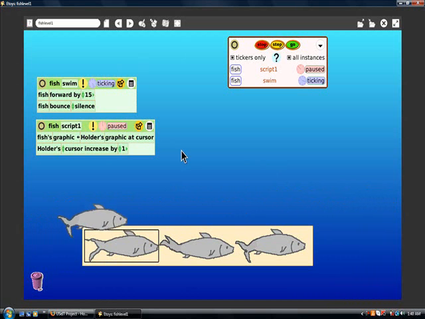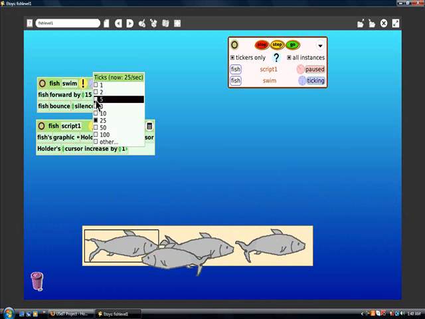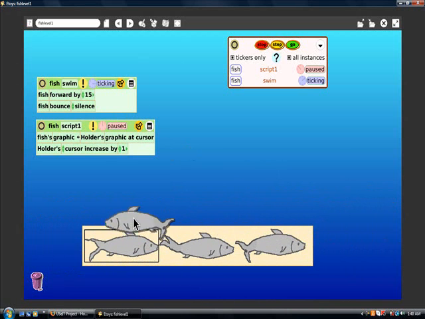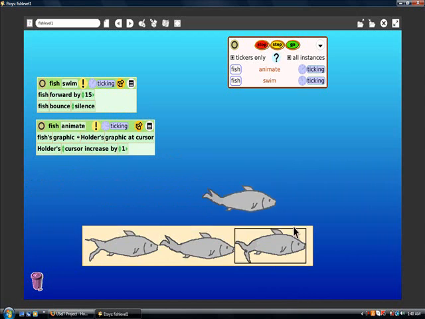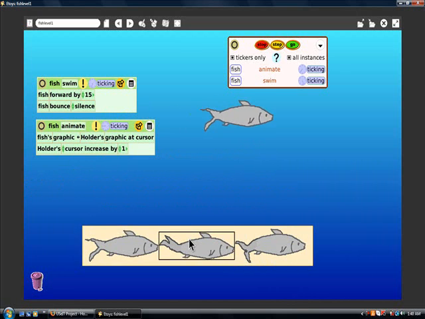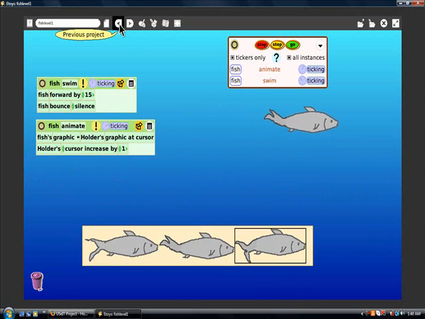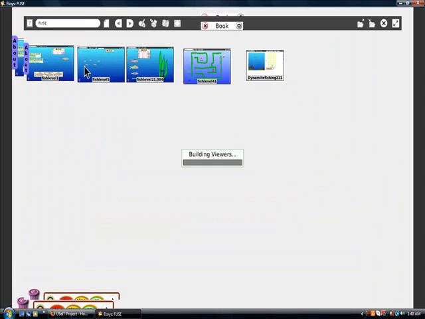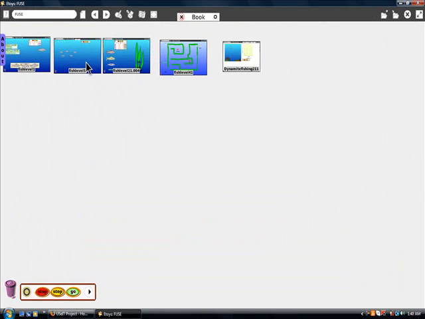As they increase the clock tick, it moves further, faster. So they may not learn what the actual definition of speed is, but they can intuitively see from the object's movement. And at this point you can also teach them animation. So that's one way of teaching that.